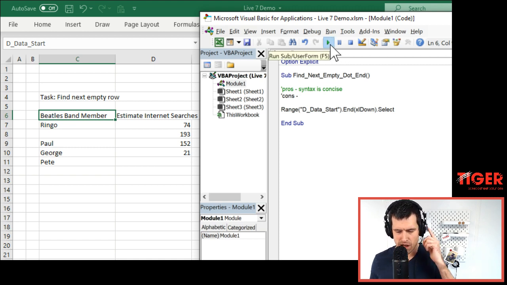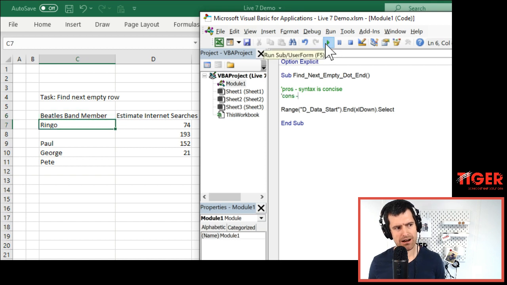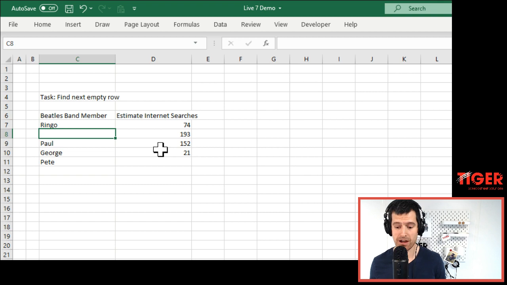So what's going to happen now when we hit play? We're going to see the drawback of this technique. So I'm going to hit play now, and you can see we only go to the next empty row. So this is why when you're working with data, when you're inputting data, when you're creating some kind of form that's going to input data to a database, you've got to avoid empty cells.